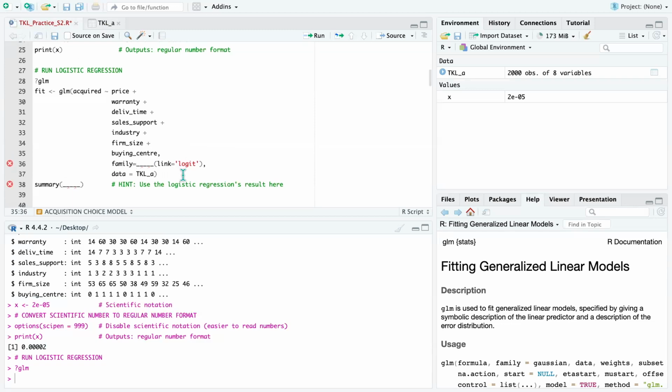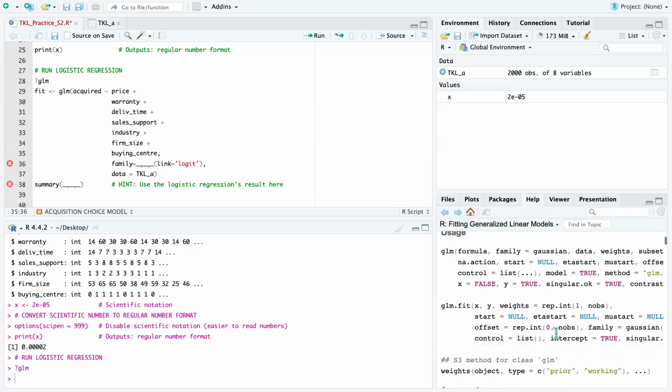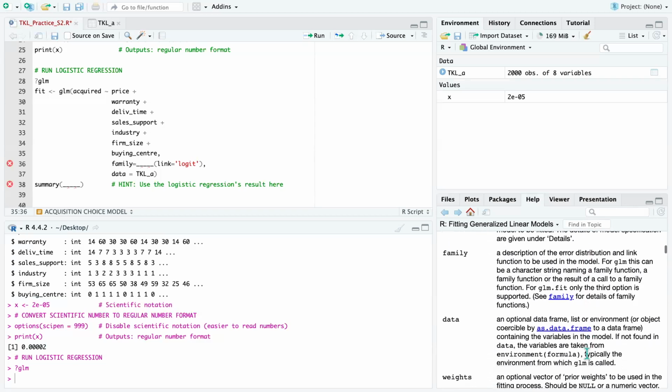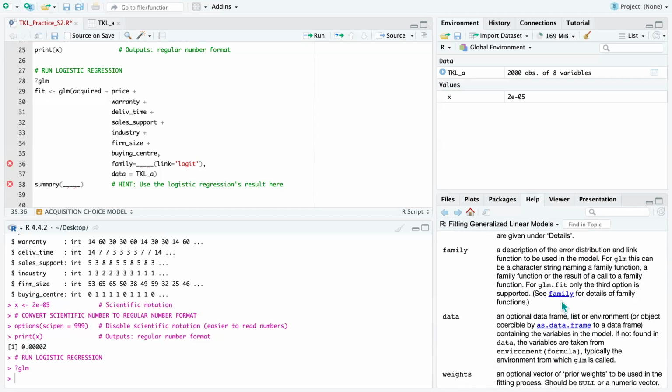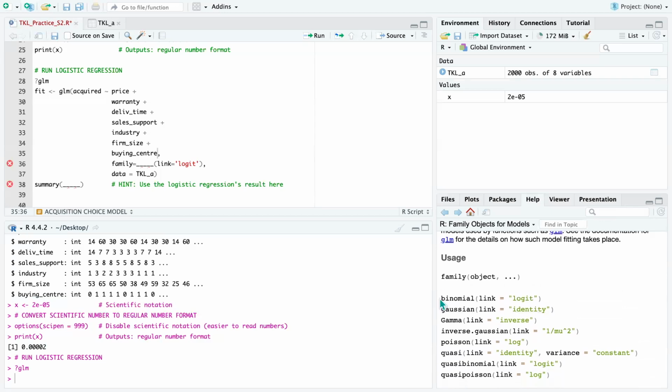All right. And remember, the outcome is binary. So we need to choose a suitable family for this kind of regression. GLM is used for several generalized linear models. So we can check what could be the family for this type of function. The one we would like to use is binomial, with the link equal to logit.